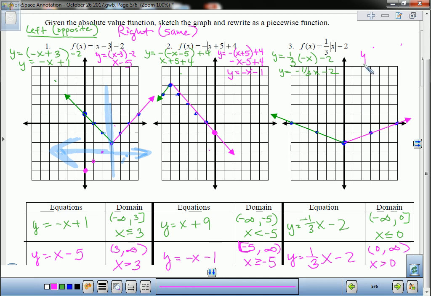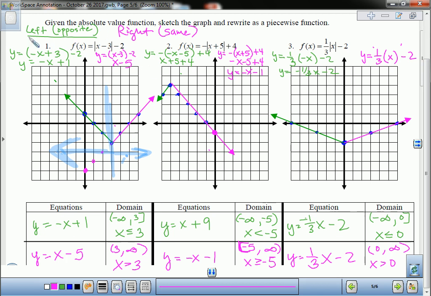Okay, so this one, the right side. All right, we're done. That's all there was to it. And it matches. Okay, so that's a way to do it graphically and another way to do it algebraically.